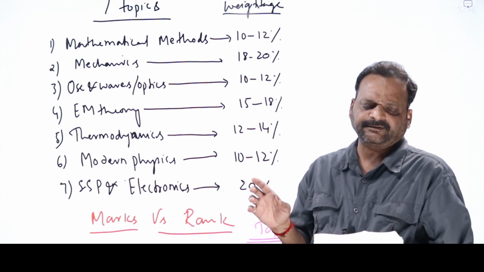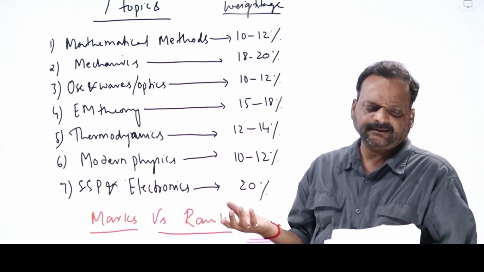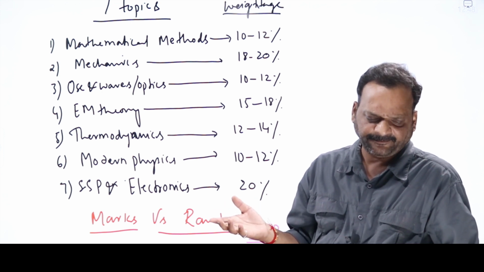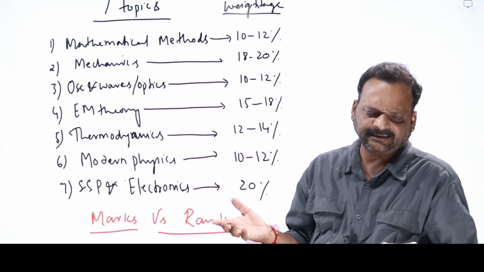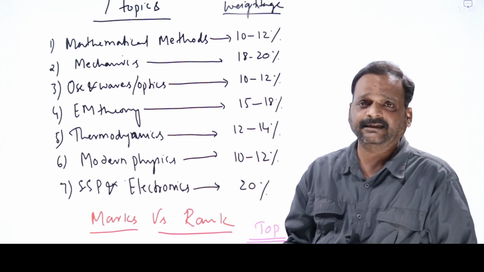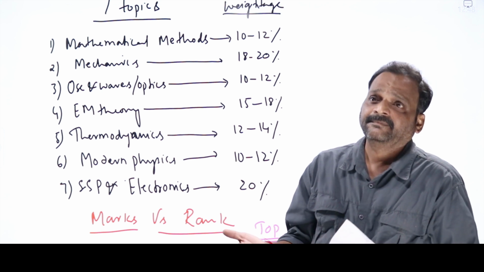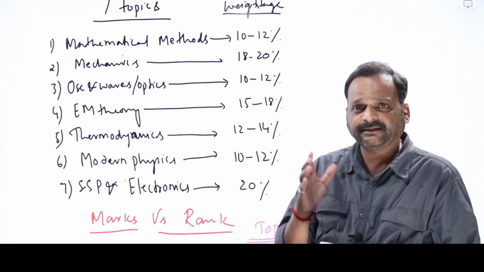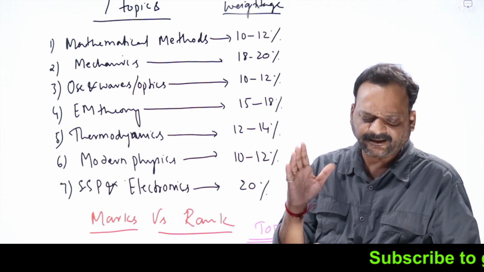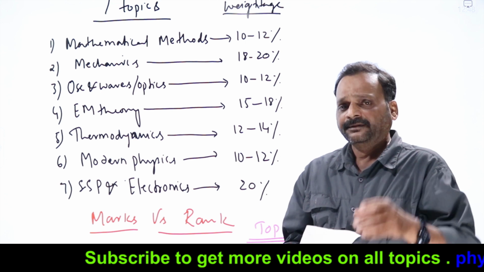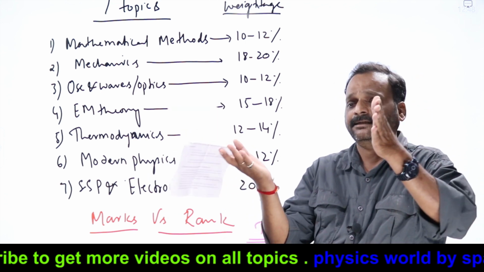In optics, of course, I'm not sure. Some students will find geometrical optics a little bit complicated. Yes, maybe: thick lens, thin lens, lens combinations, image formation, etc. If you are good in that, well and good. But suppose you are not very confident of that, it is better to concentrate on diffraction, interference and polarization.